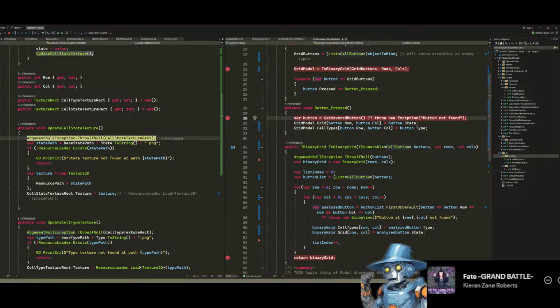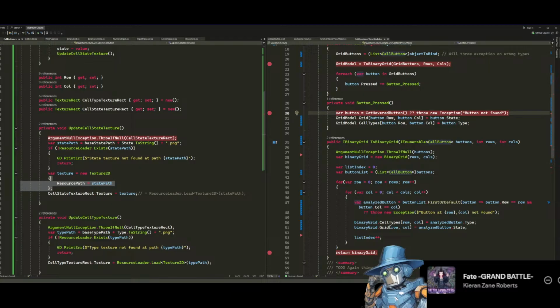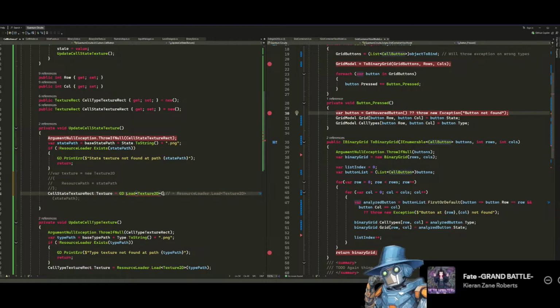Whenever a resource is loaded from path, possible cyclic resource inclusion. Okay, you cannot do that. Maybe then we get the load. Texture 2D. And state path. Maybe?